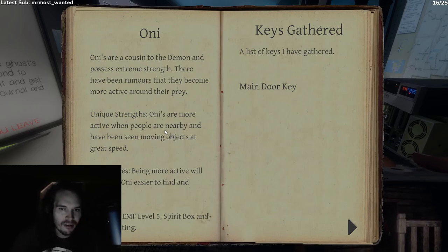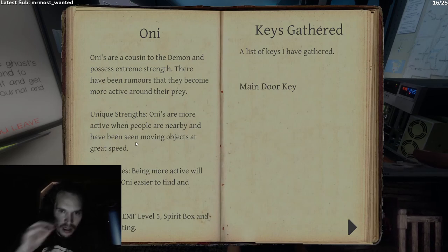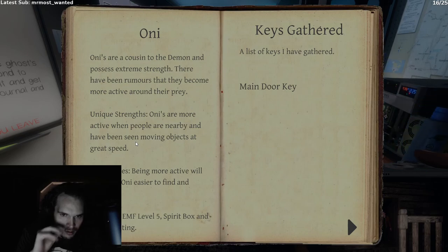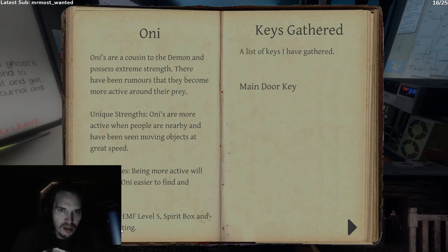Oni. Onis are more active when people are nearby and have been seen moving objects at great speed. Being more active will make the Oni easier to find. EMF level 5, spirit box, and ghost writing.